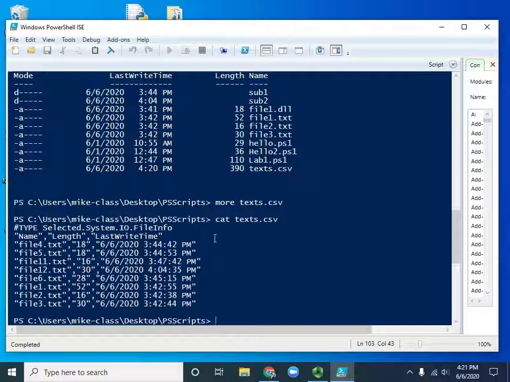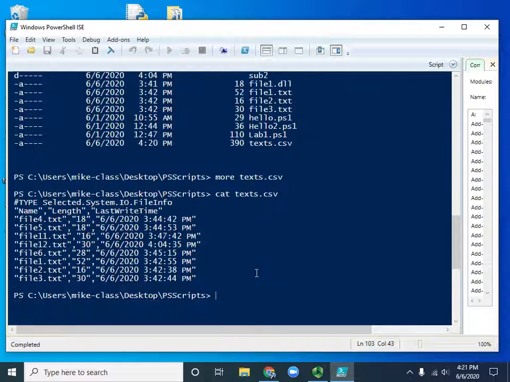So it didn't like more, but it liked cat. So I could cat texts.csv and I get this, which is a comma separated values file that has what I wanted in it, which is great.